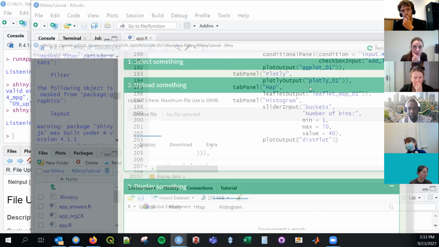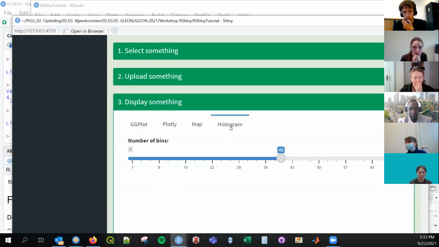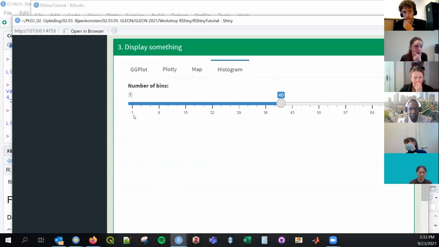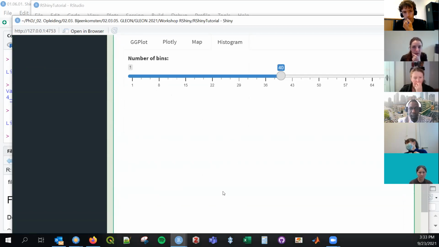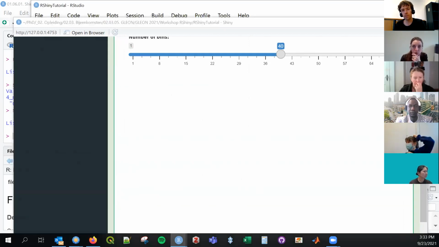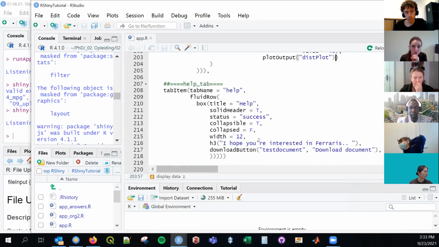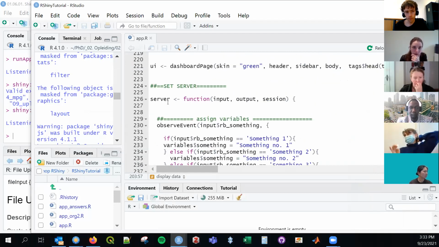And then we can see if we can actually look at that. Do we have anything to look at? Well, yeah, we can see now that this slider is added and the plot output is not shown yet because we have not connected any data to it. So that's the last part we need to do in this exercise, is to actually add the server side. And we need to add something here in the server part.